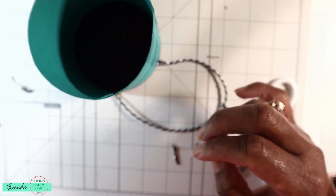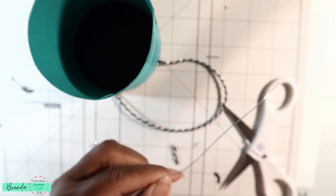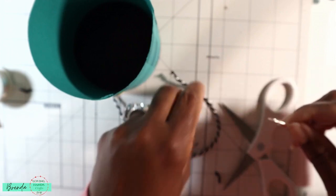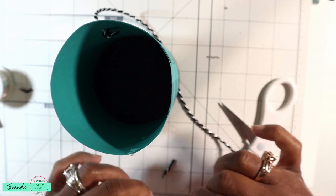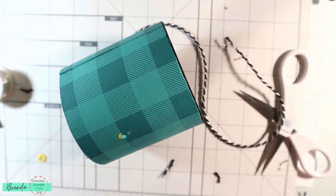Okay. So let me show you how I'm going to make it. I'm going to make a needle. Take some of this artistic wire. I really want to take this guy off, but I can see it's already peeling. But I'm going to have to. Okay, well, that's how I would make a needle.